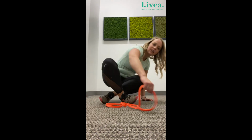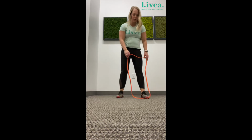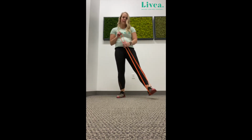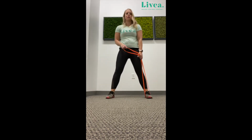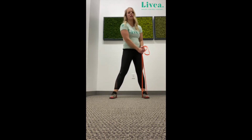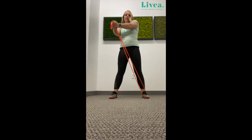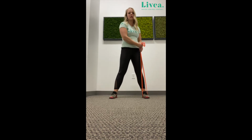All right. So the next set of exercises that we're gonna do is a cross reach, okay? So what this one's gonna do is we're gonna step in with one side, just like this, stand about shoulder width apart. Okay, I'm a little wider than shoulder width apart, but now I'm a little bit more accurate there. And we're just going to take this side and we're just going to reach up across our body. We're gonna work those obliques, okay, which is that side of our core area. So we're gonna do 10 of those again.